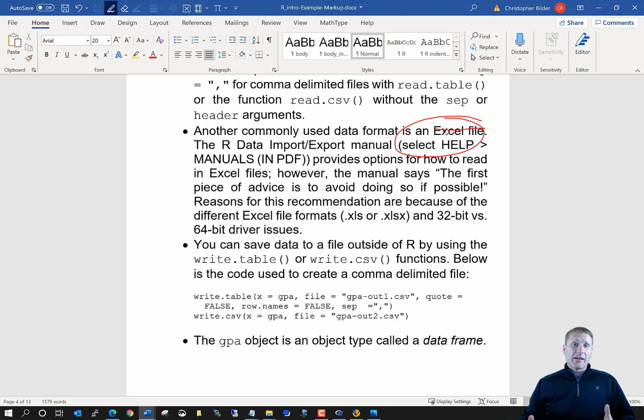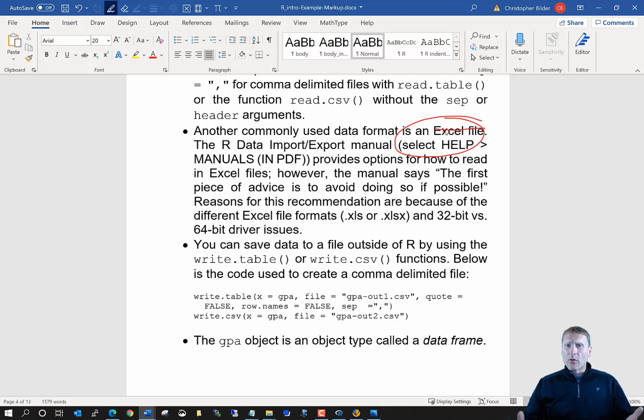to 32-bit Excel, 64-bit Excel. Note that R has 32-bit, 64-bit as well. Also dealing with a .xls file versus a .xlsx file. It just ends up being more trouble than what it's worth. Now, if you do have an Excel file that has data in it, it's very easy to save it as a comma delimited file instead.